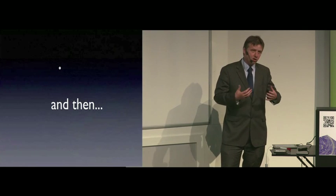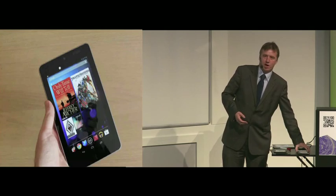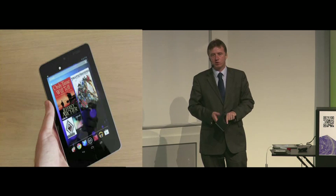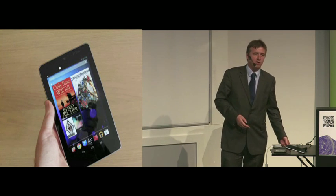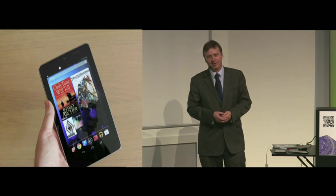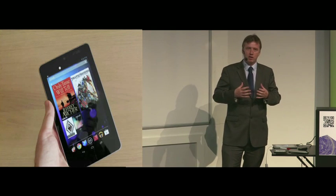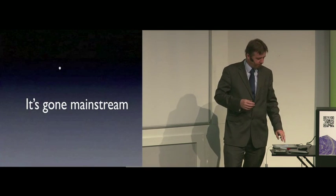And of course, in the last 2 years, we've had other changes. You know, we talk about other tablets. To be honest, Google Nexus 7, if someone said to me, I want to buy a tablet, I've got less than £200, this may be the device to go for. Then, of course, this week, what happens? Well, last week, Amazon said, oh, Kindle Fire, and we're going to make it available in the UK. And, of course, we've got the iPad mini maybe coming up. So tablets are changing, they're evolving, but also, are they that different from where we've been before?